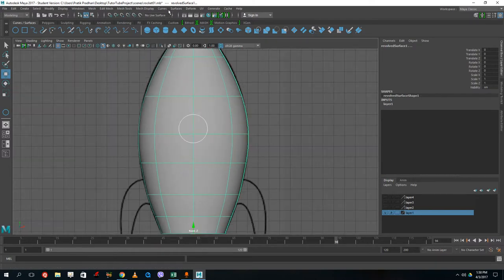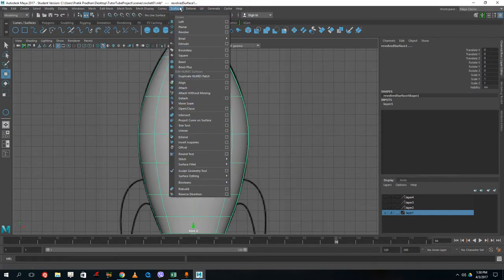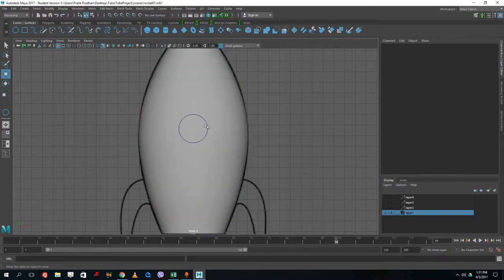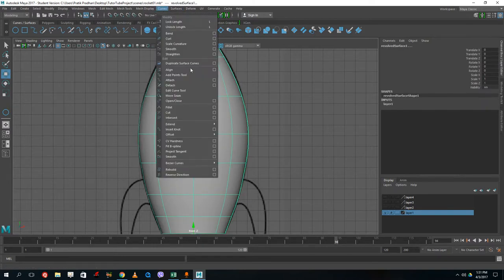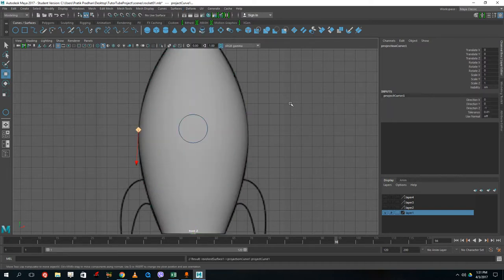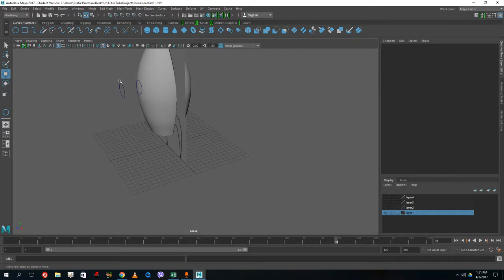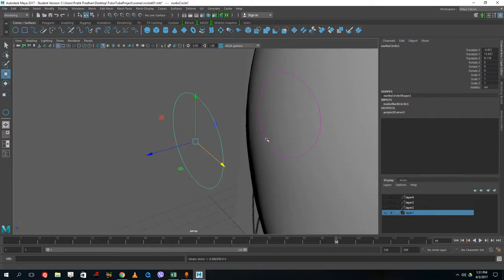Then I'm going to project curve to the surface. So I'm going to go to curves, so project curve. So let me see where that is. So let's go to surfaces, project curve on surface. There you go. So I need to select the curve and the surface, and then project curve on surface. Okay, there you go. You can see that it actually projects the curve on surface once I do that. So if I were to move the curve, you can see that it moves along the surface. So that's kind of neat.